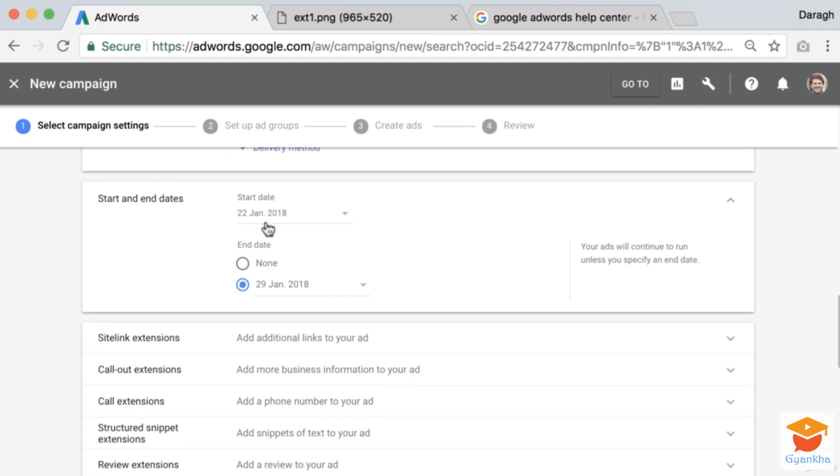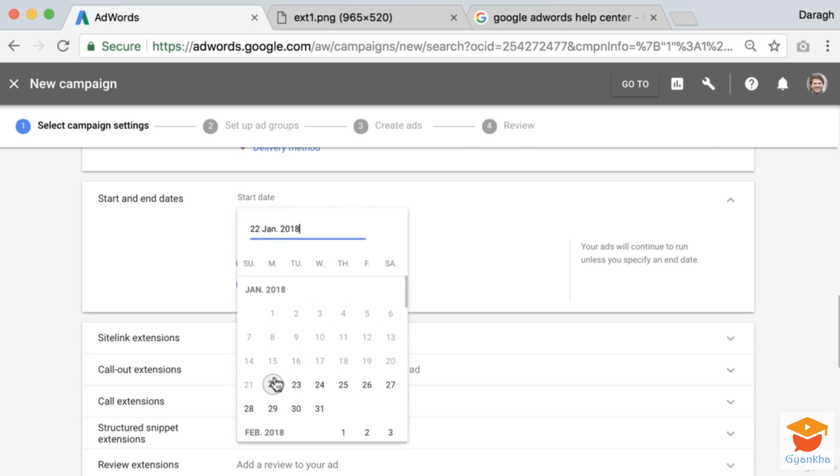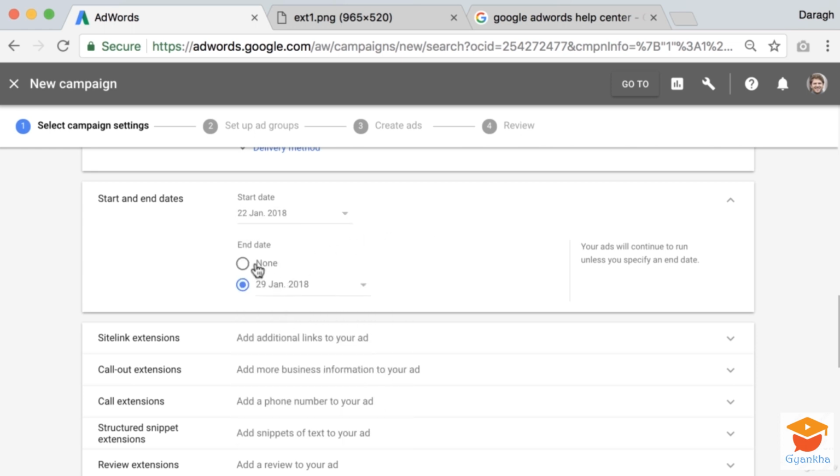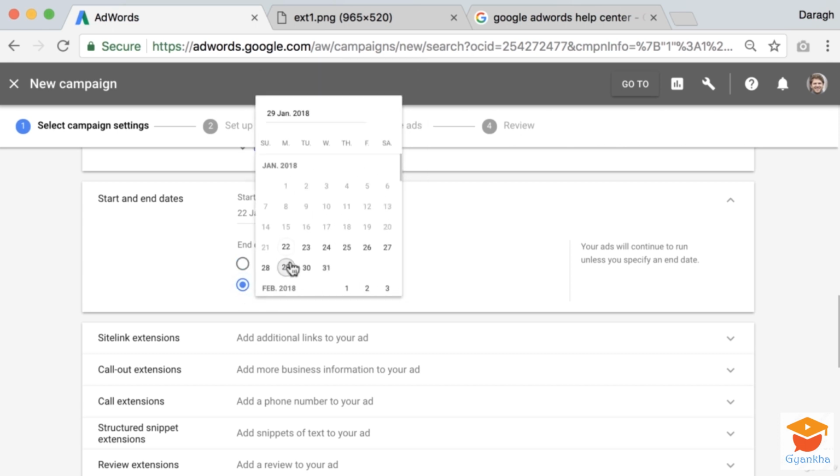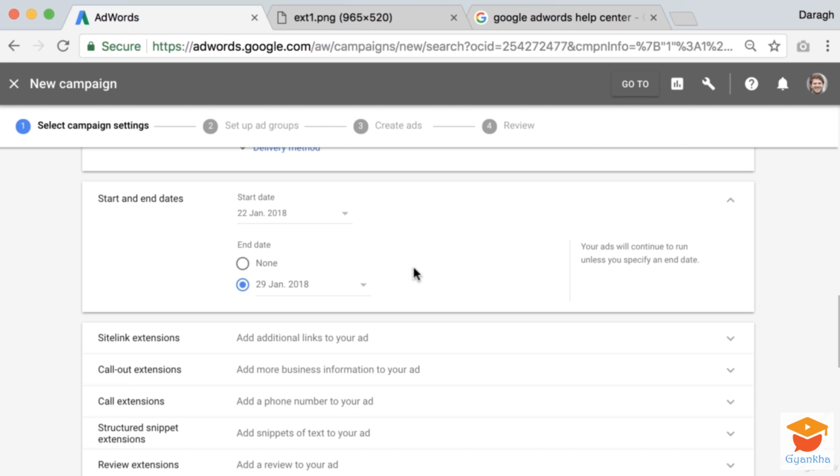Now, moving on down, you can select the start date for your campaign. By default, it'll be today. You can adjust that if you want to start it next week. And you can also put in an end date if you want. So you can maybe set the end date for 7 days from now, so you have a week-long campaign where you know the end date, and you can assess the results on the basis of that rather than just letting the campaign continue.